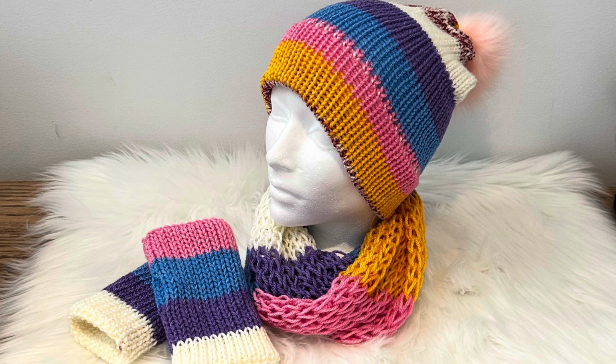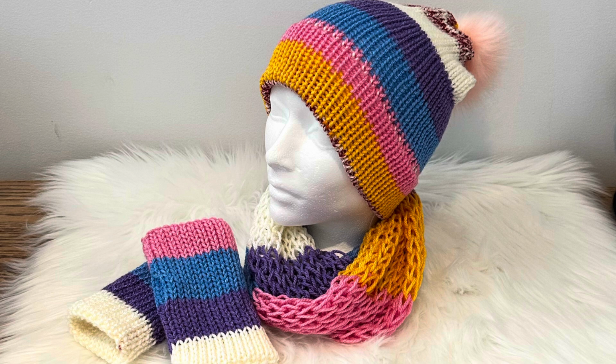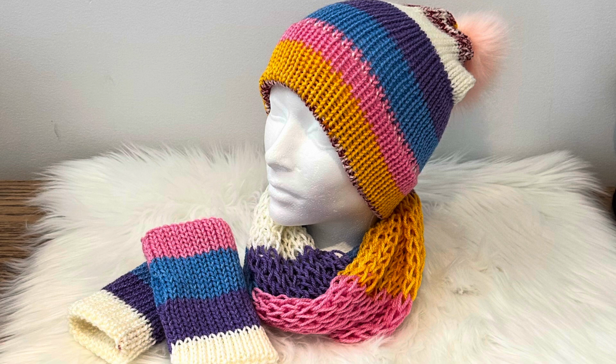We are going to use one Caron Cinnamon Swirl Cake in the color Jellybean. Don't those look like jellybean colors? We're going to use one cake. We are going to have this one video, and we are going to make 3 projects. That's right, friends. We're making all 3 of these pieces in this one video. So you're going to want to stick around. I am so thrilled about it.